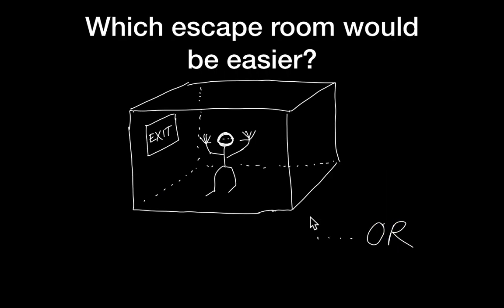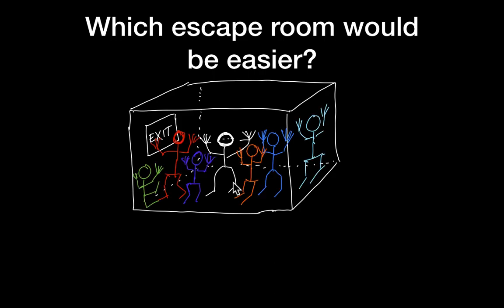Okay, so now let's look at another scenario. Let's say we have that same one exit and one person, and we compare that to a scenario where we dramatically increase the number of people in the room. Okay, so all of these people now have to get through that one exit, and you could imagine that that would really create a bottleneck. It would slow things down quite a bit. Maybe this individual jumps in, gets stuck. These guys would not be able to get out, and it would slow down our time if we were trying to time how quickly everybody could get out of the room.